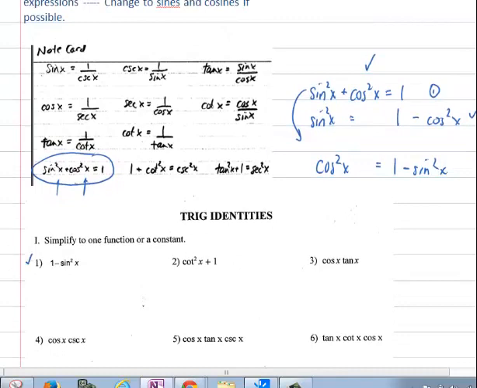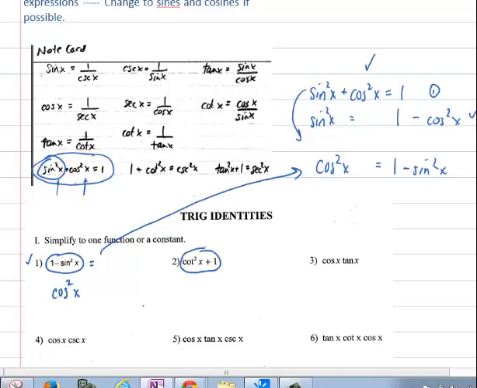On the first identity, I see that this looks a lot like the first Pythagorean identity. So if I simply move the sine squared to the other side by subtraction, I can rewrite this as a simplified function, cosine squared of x, because I know from the earlier expression that cosine squared is equal to 1 minus sine squared. Over here, I notice I have a trig ratio squared plus 1. Whenever I see a squared trig function, I think it might be a Pythagorean identity. So I look at this one, and I see here I have 1 plus cotangent squared, and that matches this. So in place of writing that, I'm going to just write cosecant squared of x.